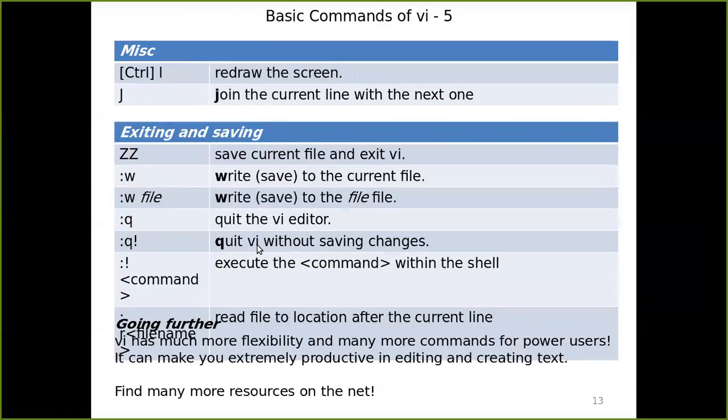Okay, so this is now the fifth one. Redraw the screen, you can experiment. Join: let us assume I want to join two lines, then you can do this. You should be on the line, and you just press capital J. Then it will join two lines actually. This we have not seen, you can experiment. Capital ZZ will save the current file and quit. Whatever WQ, it is not there, you can just check on that.